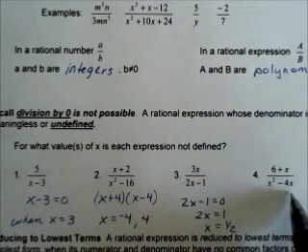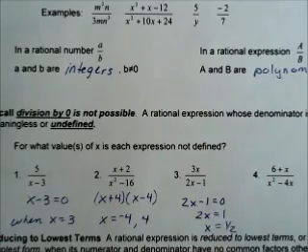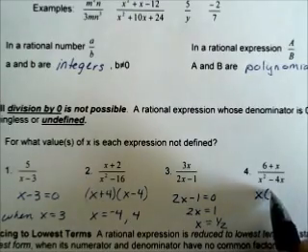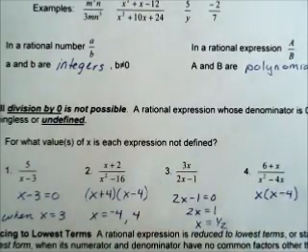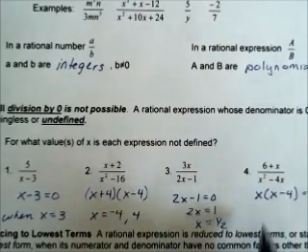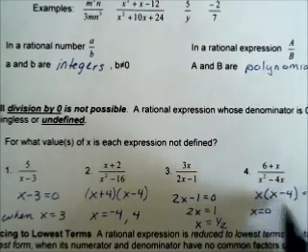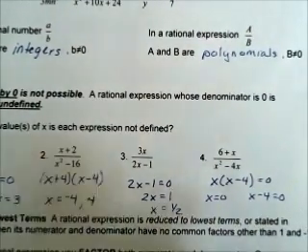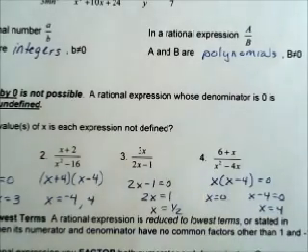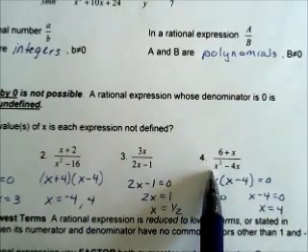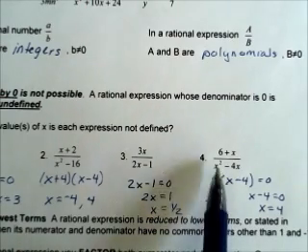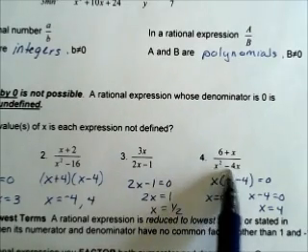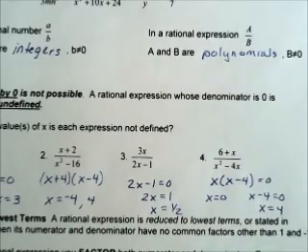And now for the last one, well, again, think of factoring. There's a GCF here of x. If I factor out x, I have x times x minus 4. Well, when does this equal 0? Well, when the one factor is 0, or when the other factor is 0. So this rational expression here would be undefined if x is 0, or if x is 4. Right? 4 squared is 16, subtract 4 times 4 is 16, result is 0.